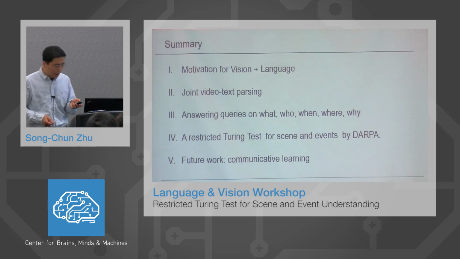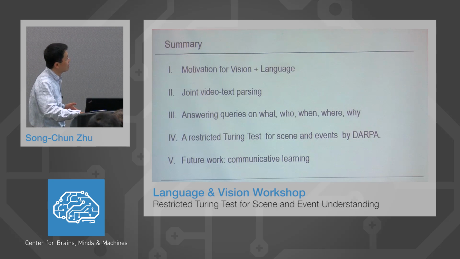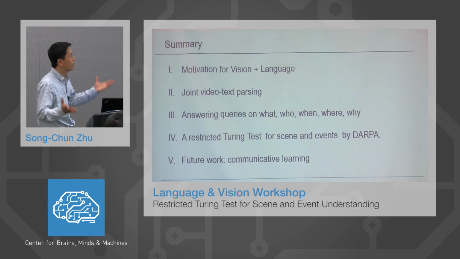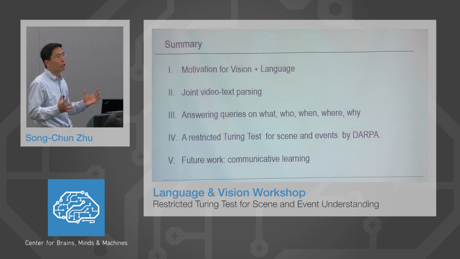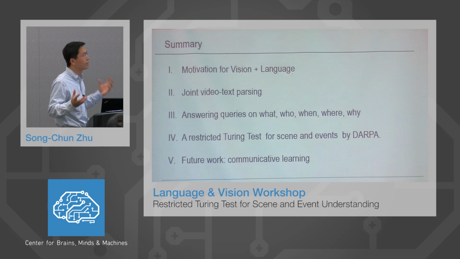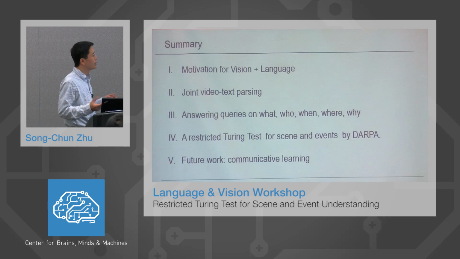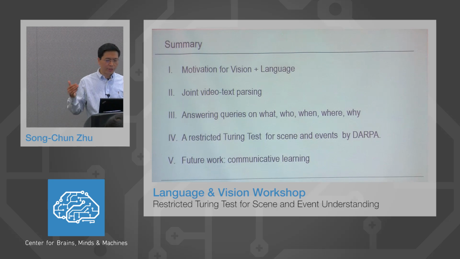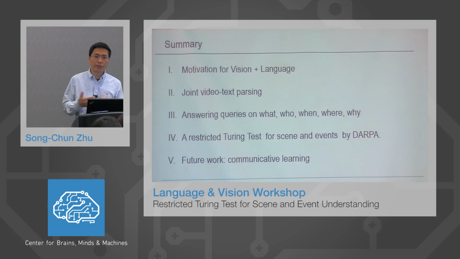All right. So I'm right on time. Motivation, why we want to be here. I hope that this community will grow bigger, and I feel this is the future because vision to scale up has to go with language. Otherwise, it's really hard. And the future will be communicative learning, in the sense that you're just learning by talking, so that everything is totally unsupervised, supervising each other. Okay.